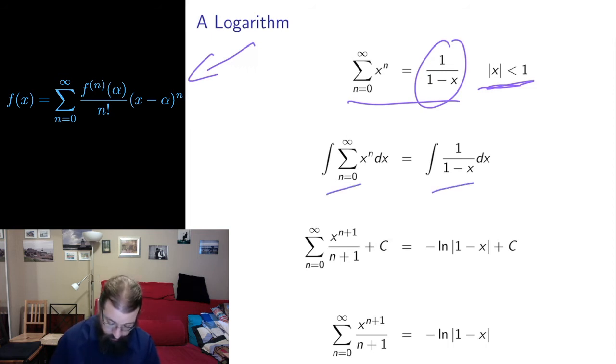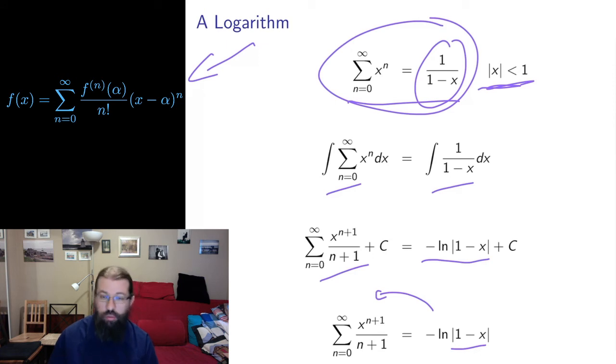I can integrate both sides of this. If I integrate the left, I integrate term by term, I get some new Taylor series. If I integrate the right, and I'll skip the work, this is a logarithm. If I set both of the constants equal to 0, which I certainly can do, I get that this logarithm can be expressed by this Taylor series. So this is sort of an indirect way of getting a Taylor series for some other function by using a known Taylor series and doing various things like derivatives and integrals on it to find some other Taylor series that I might not have previously known. It has the same domain, so this is also an expression of the logarithm of 1 minus x for absolute value of x less than 1.